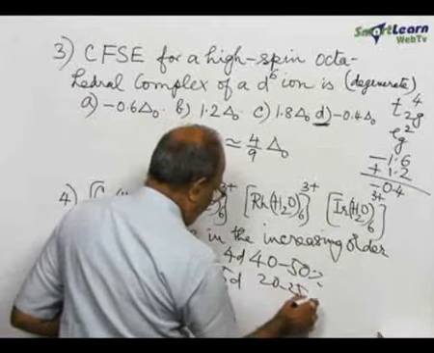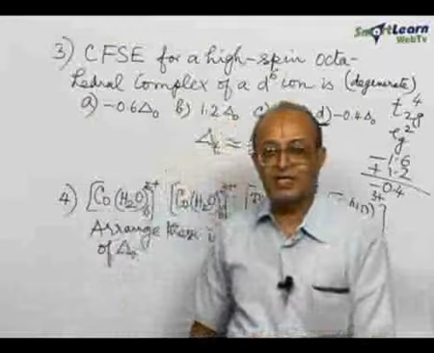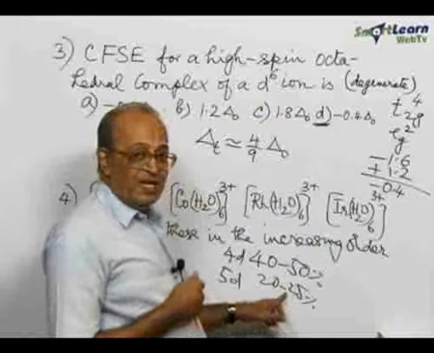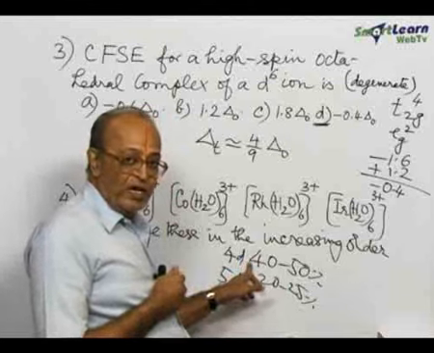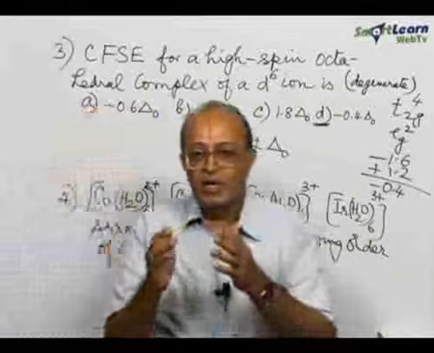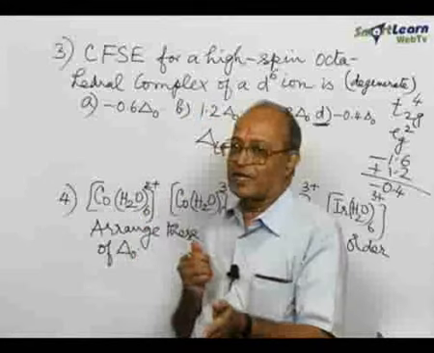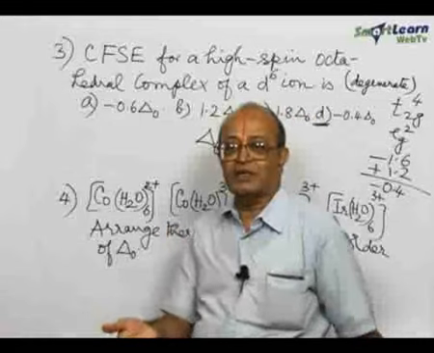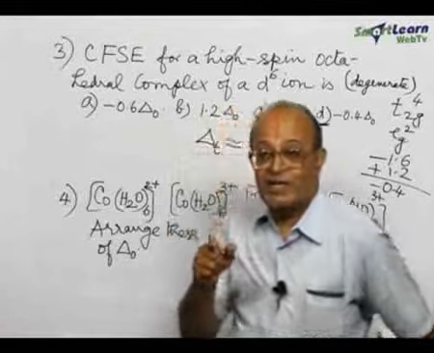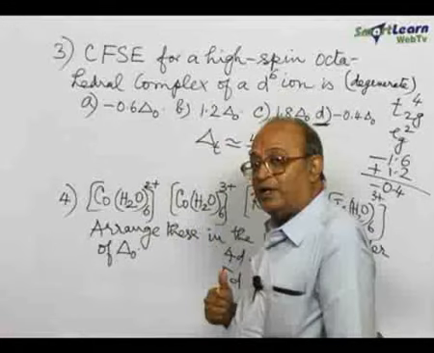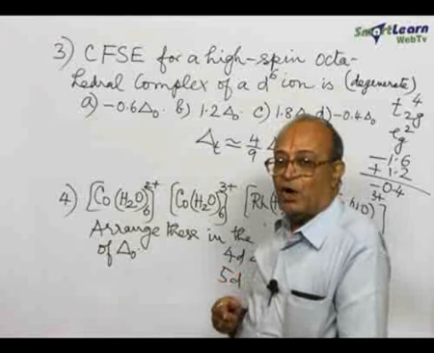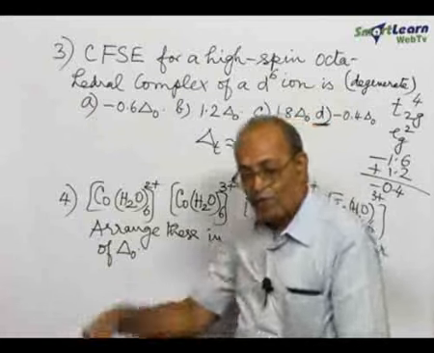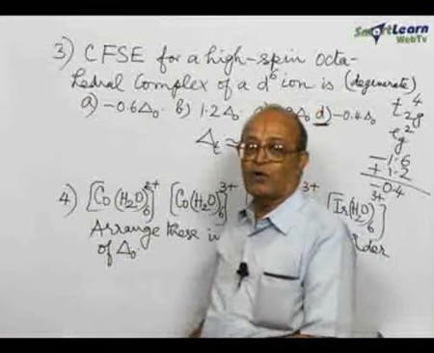And in the case of 5D transition element, roughly 20 to 25% increase in the value of delta O from 4D. So, if you have a particular value of delta O for 3D, for 4D roughly 40 to 50% increase from that of 3D. 5D central element, you will have 20 to 25% increase in the value of delta O compared to that in 4D. Now, bearing all these points, come to question number 4.